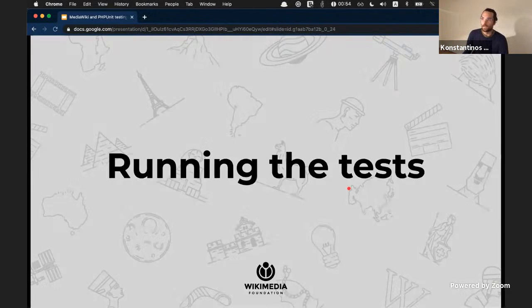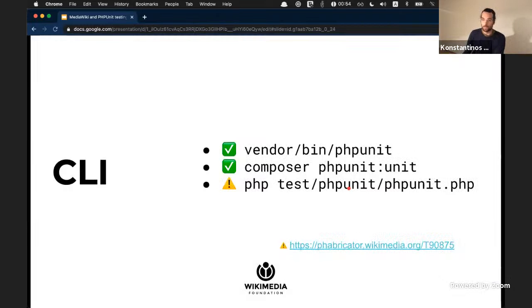So running the test, I'm going to try and go through this pretty quick, especially this first part. One main advantage of using unit tests instead of integration tests is that we can run them without setting up MediaWiki. So they can run in CI before we've installed a database or anything like that. So we get faster results. Our CI is not yet set up for that, but it will be soon because we just merged a patch to do that. And further, the tests will run deterministically regardless of how MediaWiki is set up, like content language, extension, configuration, database contents, whatever.